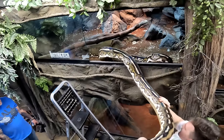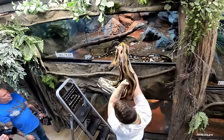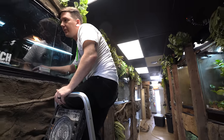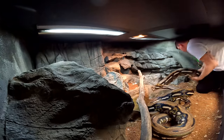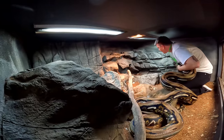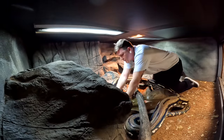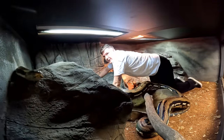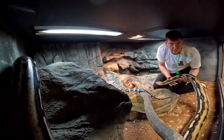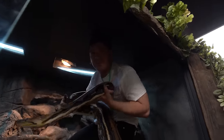Don't come that way. Oh, yes, we're gonna be a lot tougher than that. How am I gonna get in here? These guys come from the Philippines and Indonesia and can come in many different color phases. Butterscotch, of course, is a tiger reticulated python. Oh, man, where the heck am I gonna find a gift card in here? Oh my God, I swear if there's a gift card under this poop. All right. In there. Butterscotch, chill out. Don't do that. There you go. I don't think there's anything in here. I have nothing this big snake.